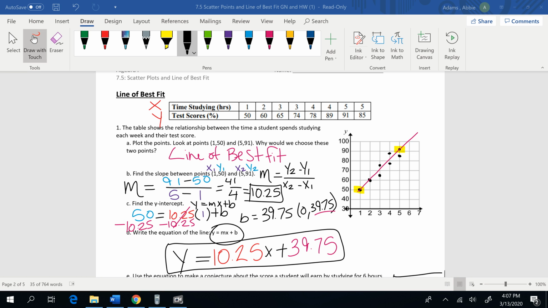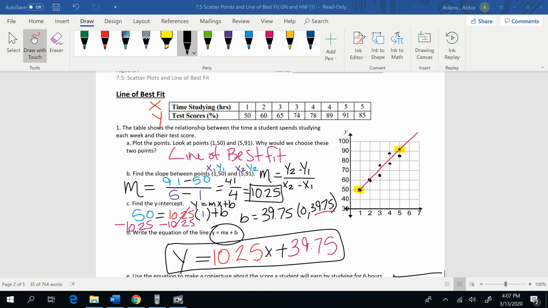Well, luckily, we can actually plug in the data sets for L1 and L2 on our calculators, and it will help us find the line of best fit. It will actually help us solve for a slope and the y-intercept. In order to do this, you have to have access to a calculator. You all do have access to an online calculator. If you go on It's Learning, I've posted a link and a video on how to access it.